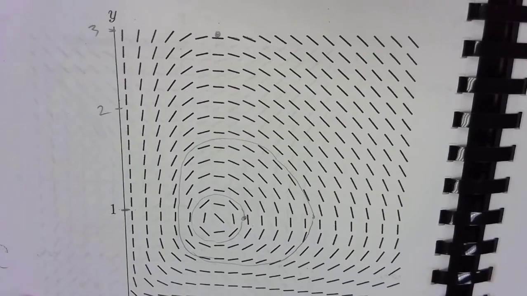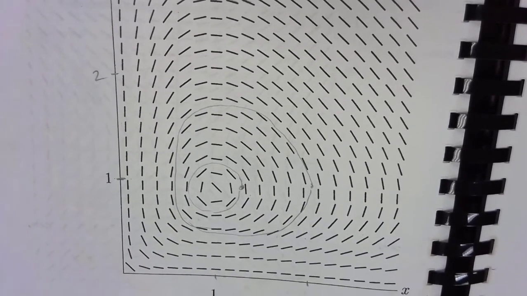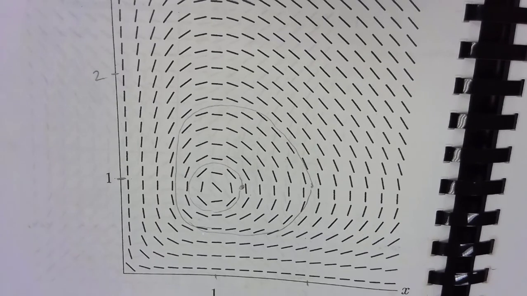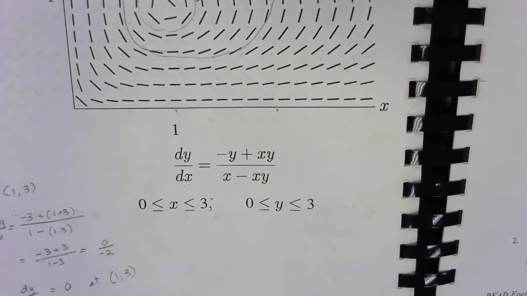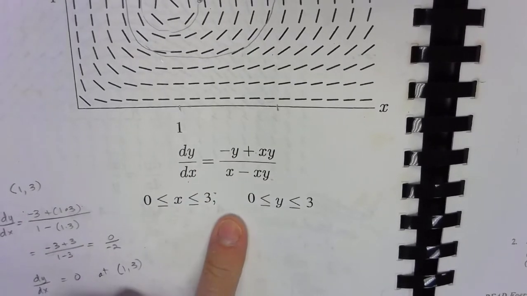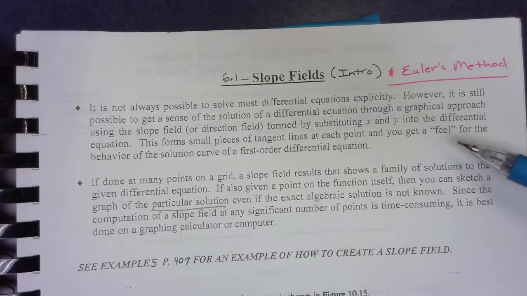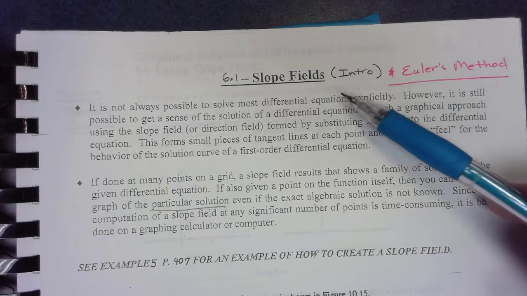Here's another neat slope field. This kind of looks like a contour field or something that you might see when you're hiking with a map, looking at elevation or maybe looking at wind patterns on the weather. Okay. The derivative for this is this here. We won't work on solving this one. But this brings us to the topic of slope fields.